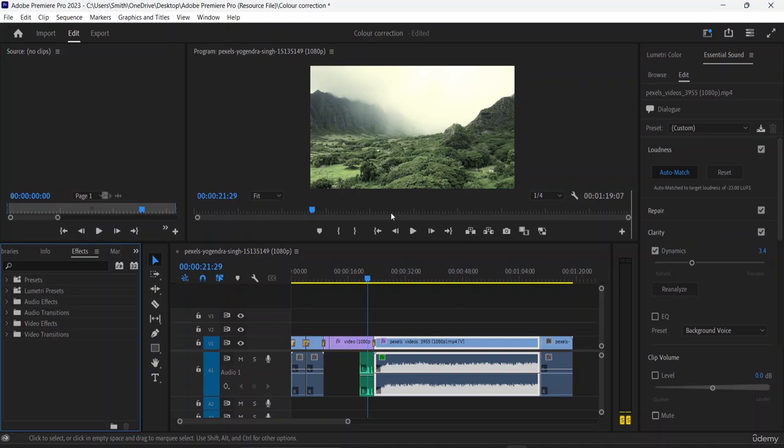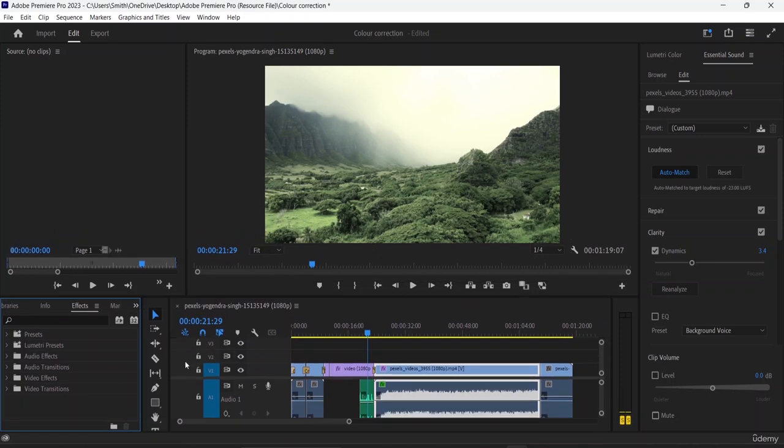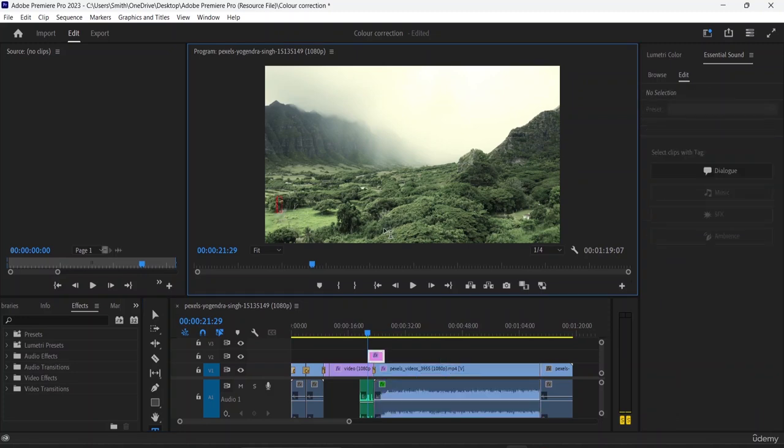Okay, so I'll come here again, and I want to now increase the size of this panel as I'll be working. The first thing you're going to do is take your type tool from here, and after taking the type tool, come here and start typing. Maybe I'll type Amazon, Africa. So here I have written this.